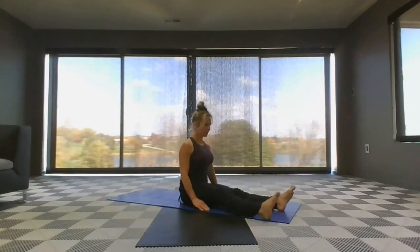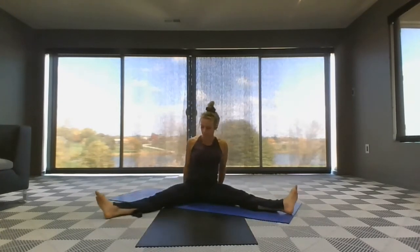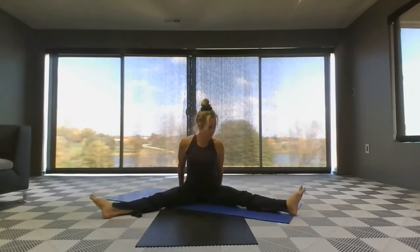Start to separate your legs to a straddle position. Knees and two middle toes go the same direction. Hips might pop a little. Just gently start to walk your hands forward again. Maybe this is it for you today. Maybe here is where you already feel tension. I like to call it drama. Maybe you feel the drama beginning.